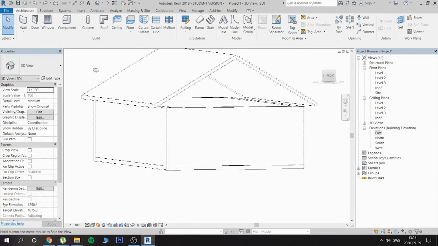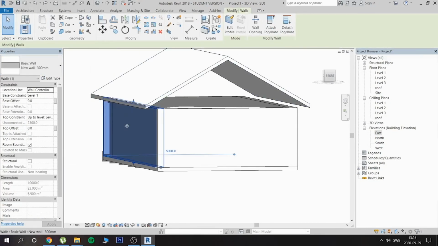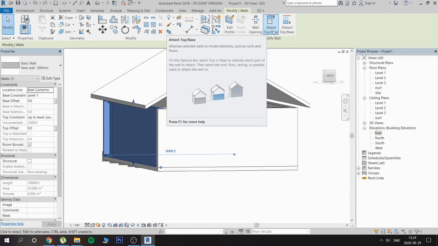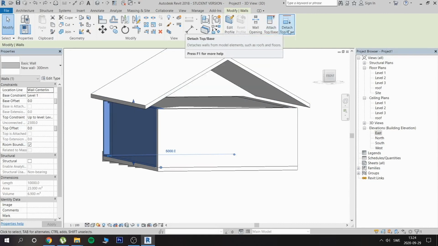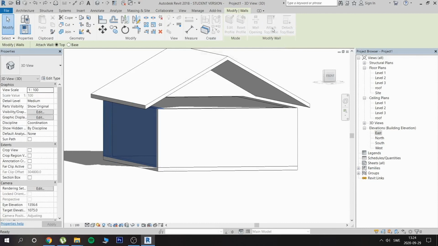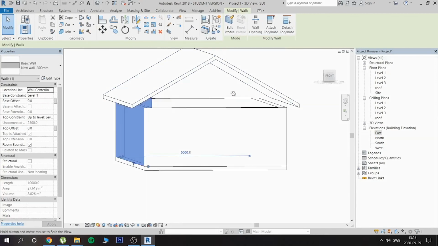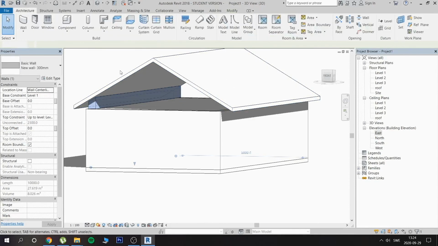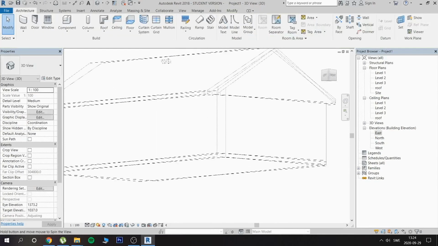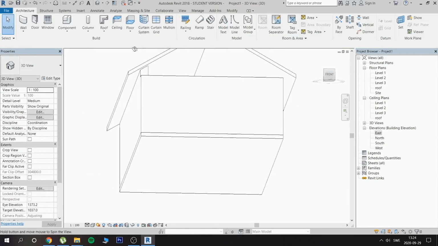By clicking attach top to the roof, it will automatically create the form of the roof. And you can simply detach it if you make something wrong by doing the same thing.